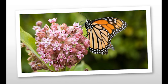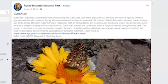Next, we are going to do a little exercise to improve our observation skills. There are a lot of different things you can find outside that you can use to do this activity, but since we've been talking about butterflies, I'm going to use a butterfly video to help us out. In this video, we're going to see some butterflies that were recorded and that you could observe at Rocky Mountain National Park in Colorado. The video is very short, so you won't have much time to observe. I'm going to play the video. Then we'll go to a blank screen for about 45 seconds. During that time, you want to write down everything that you can remember from that video.